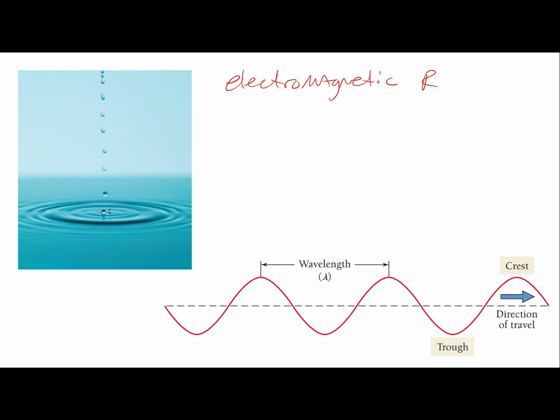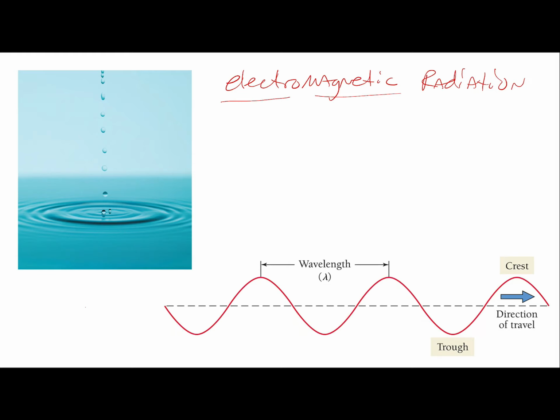Light is a form of electromagnetic radiation. We call it electromagnetic radiation, or EM radiation for short, because it's made up of two parts. It has an electro component and it has a magnetic component. I don't know if I have a good image of these two components working side by side. In fact, I most likely don't.